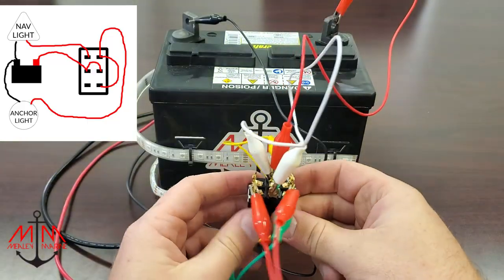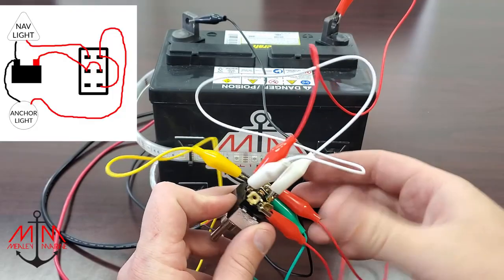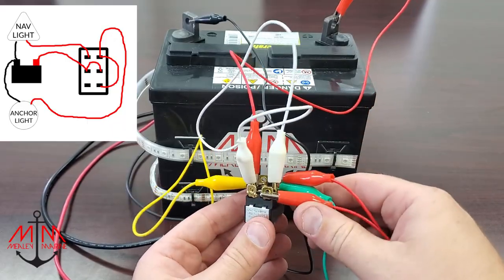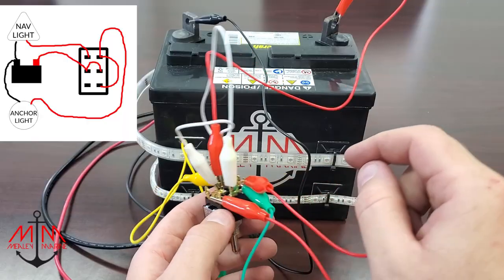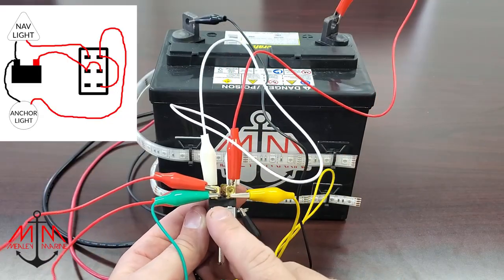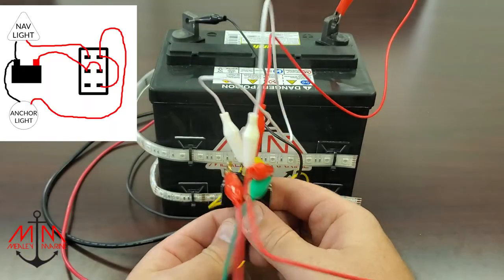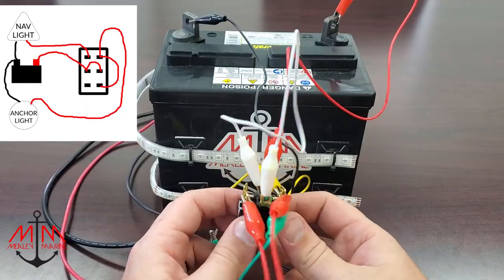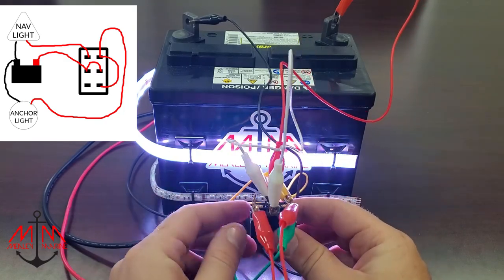So that's pretty simple, guys — let me just go through it one more time. We have incoming power here with this red wire coming to this terminal. We're taking that power and jumping it over to this terminal, which gives us power on both sides of the switch. We wired both lights on one side of the switch — we'll call this the front. The front of the switch has both lights, so when you flip the switch, both lights come on. In order to only get one light when we go into the opposite position, we have to run a wire from this side to the desired terminal of the light we want to light up.